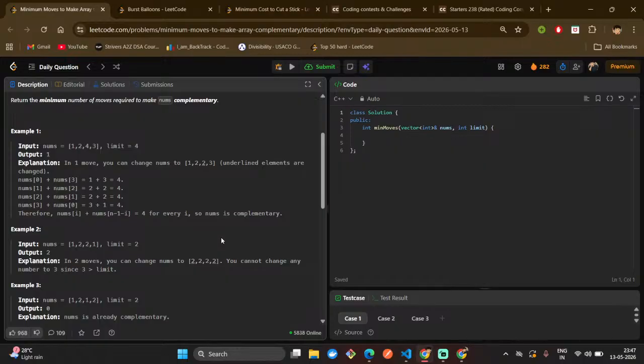One, three, two, two, two, and one. So let's see. This limit is 4.